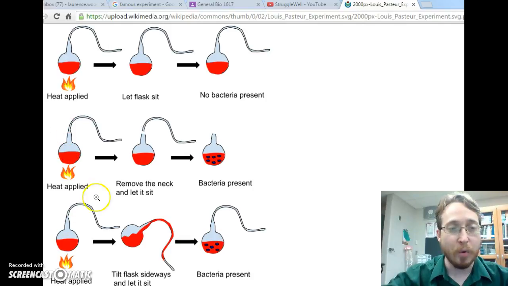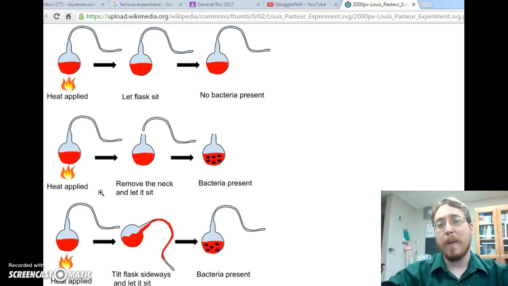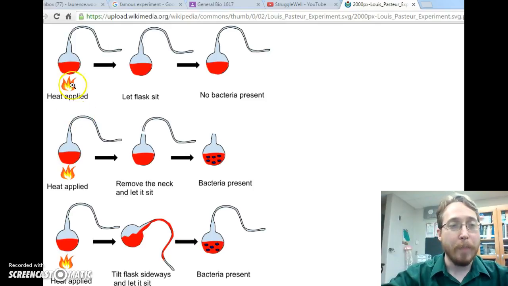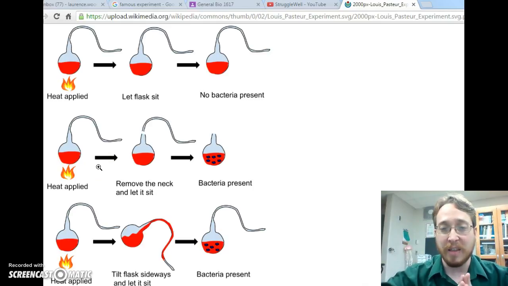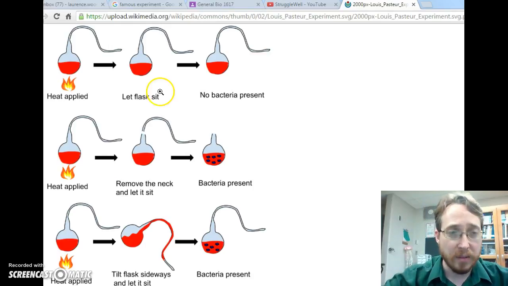So we have broth, which is kind of like liquid food. It's something that bacteria and organisms can eat and get nutrients from. And so they boiled the broth, and they did that to all 3 of the flasks because they wanted to heat up the broth and kill anything that might already be in it. So right now, there's nothing growing, there's no life, they've killed everything in it, it's just broth. And then they let the flasks sit. But they have done 3 different things, a different thing for each test.